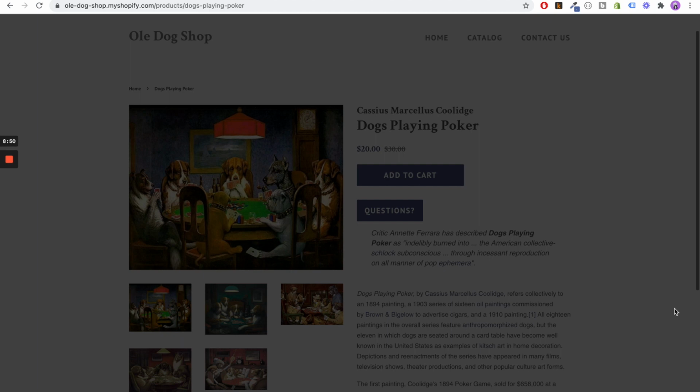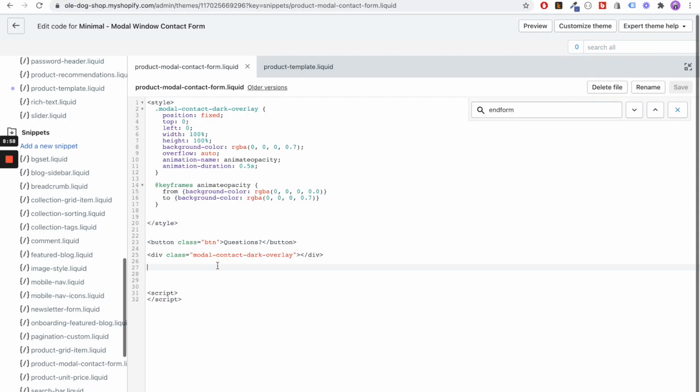So at this point, we can go ahead and create the basic modal form. To do that, I'm going to create a div that will basically hold the form. So that's going to be div class. We'll call that contact modal container. And then within that div, we'll have the actual modal. So we'll call that div class contact modal.